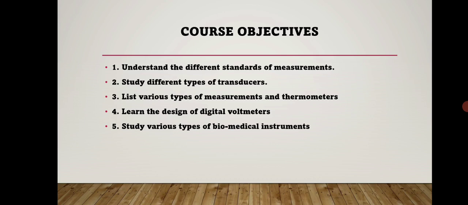There are different types of machines and instruments used to measure different things. What are the different biomedical instruments, where they are used, and what the internal block diagram of those instruments is, we will come across in our fifth unit. So this is the overview of your course objectives.